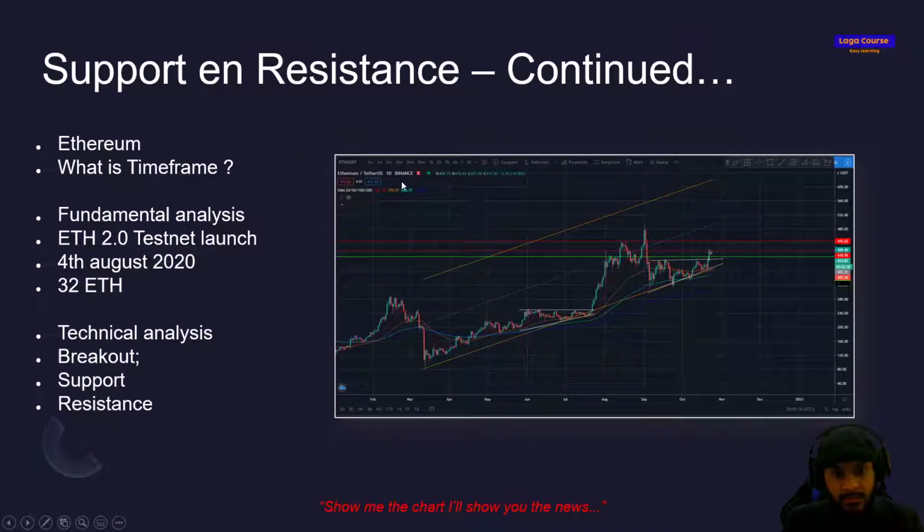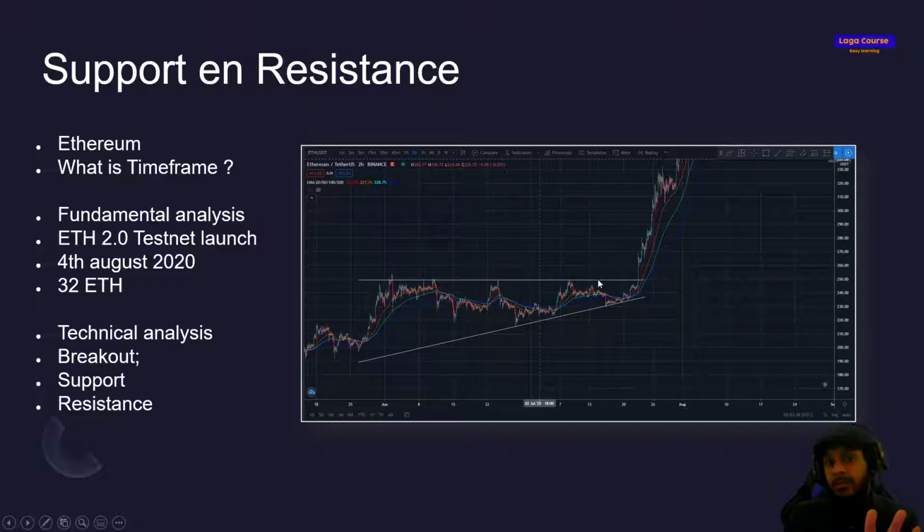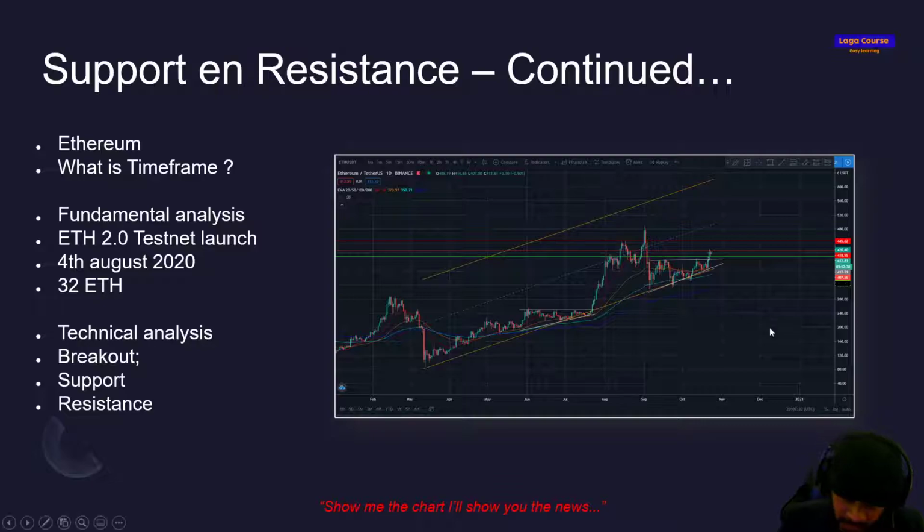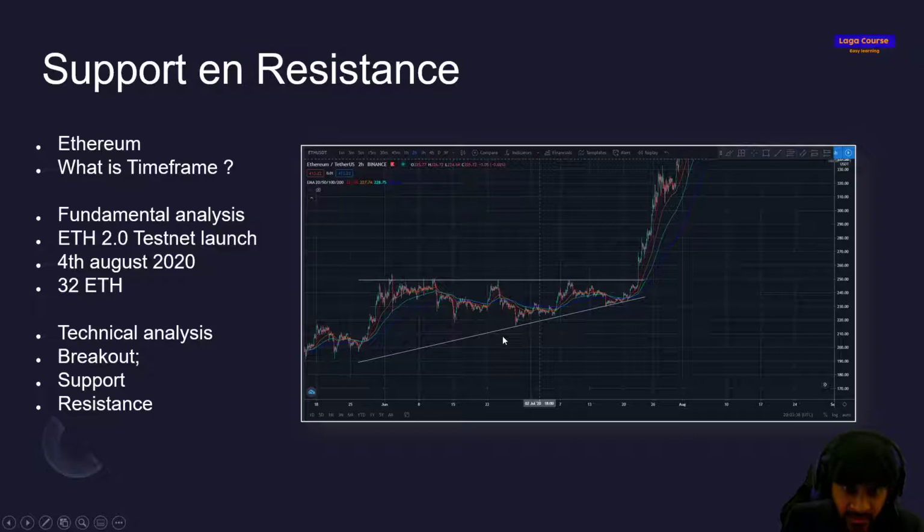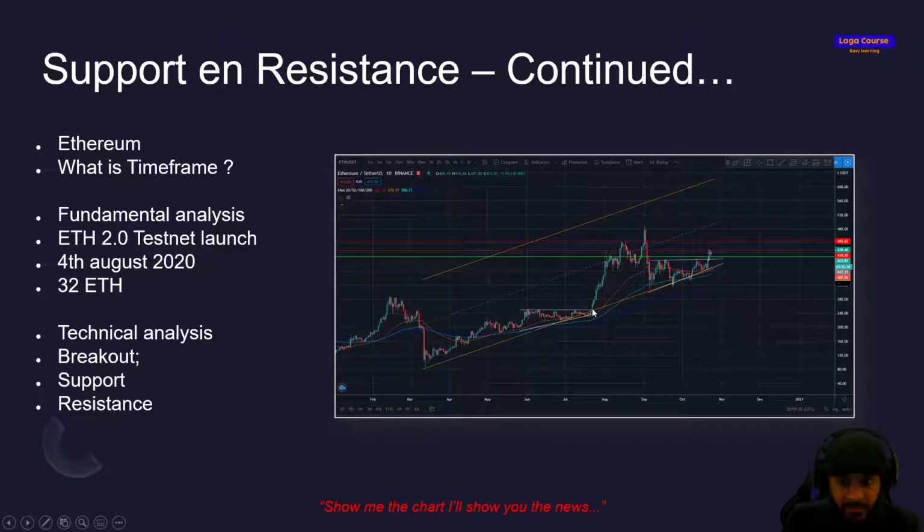But this chart is on the 2-hour time frame. If we zoom out on the longer time frame, look, this is the same chart, but on the daily time frame. It's the same Ethereum against the collateral, which is USDT. It's on the daily time frame, which means we're seeing the complete picture. In the previous one, we saw a part of the picture. It's like a piece of a puzzle, but now we see the whole puzzle. So this white line you see over here is what we see over here on the shorter time frame. And this is what happened. Boom. From $250, it increased all the way up to $480. It's insane. It almost doubled in price.